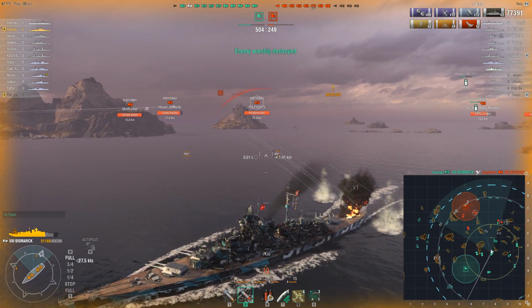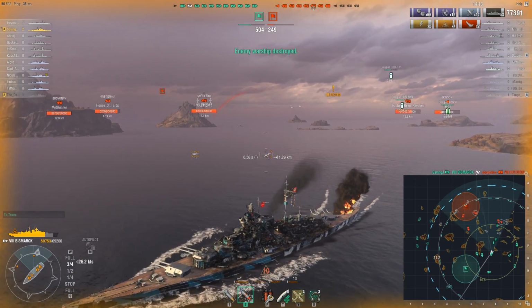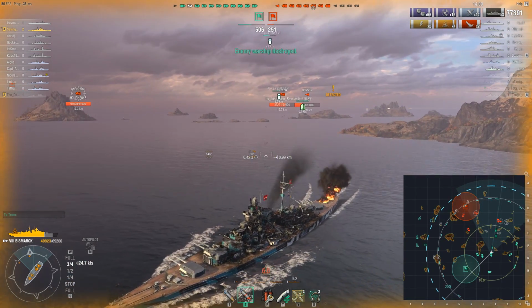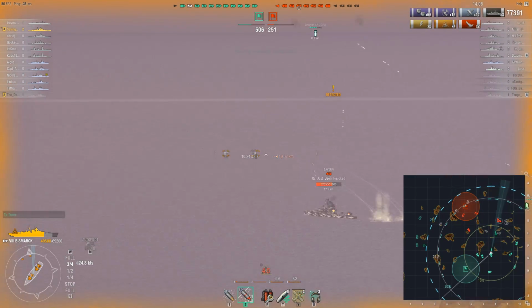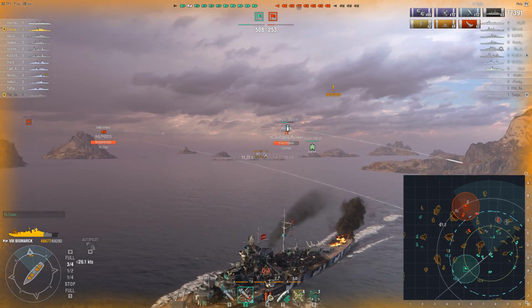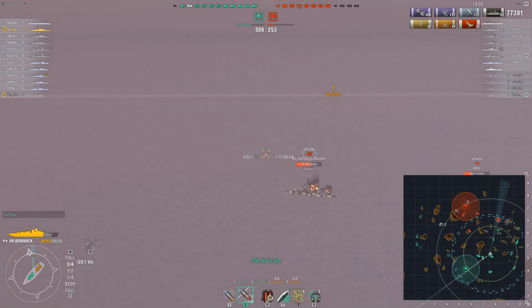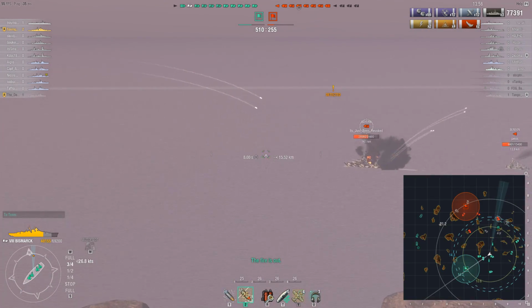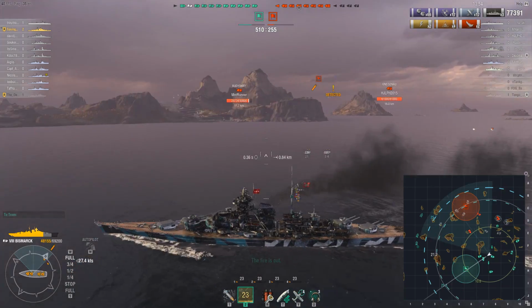Again, as you can tell, with the distance being this close, the bad dispersion that you get on the Bismarck is not really that noticeable. All right, and of course you can tell none of the destroyers want to get close. Not too close. An important thing about the range is to keep in mind that as a Bismarck, you don't want to get super surprised by a destroyer up close.